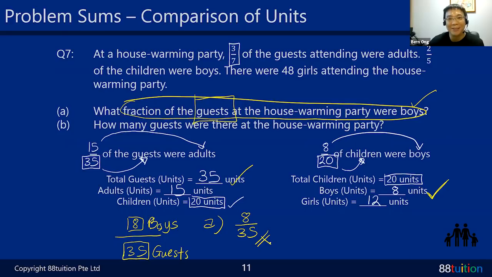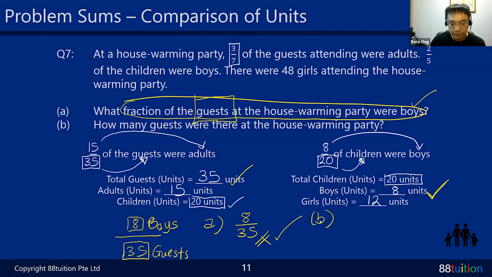Can you see or not? Yes. Must we do it in the simplest form? You cannot reduce. 8 over 35 cannot reduce to the simplest form. If can, you have to. But this one cannot. So you just leave it as 8 over 35. You cannot divide by 2. 8 can divide by 2. Okay, you win. But 35 can divide by 2? Cannot. So if cannot reduce to the simplest form, this is the answer already.